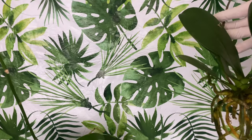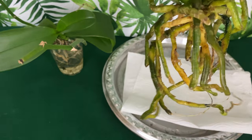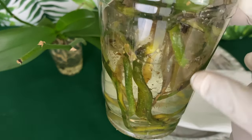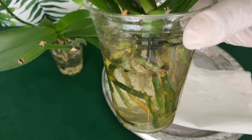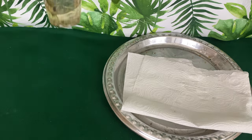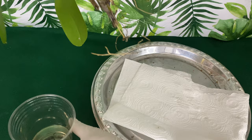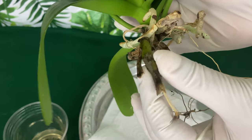Welcome on back. Thank you so much for staying tuned. Please like this video. So this Phalaenopsis right here — what I'm going to do is actually put her into some clean water to let her soak so that all of that old sphagnum moss will be able to come off from soaking. Not using a toothbrush, just letting it sit in water. For the sake of time, this is a Phalaenopsis orchid that has been in that method now for a week, just to give the orchid a little bit more time, because any roots that are mushy and gushy will come off more easily.